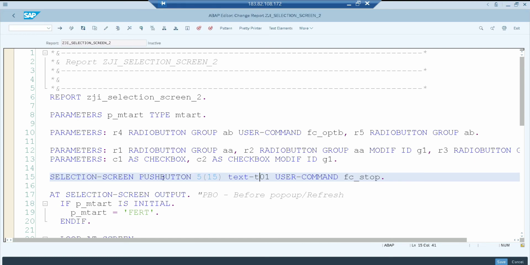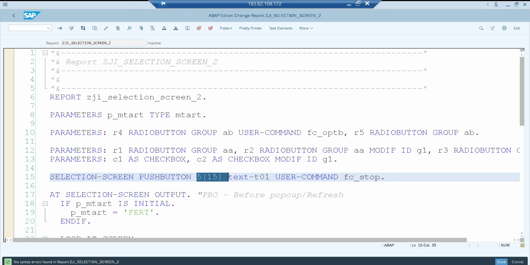Here there is an issue in push button. A push button won't go to the next line by default. So for example, if you create parameter C1, C2, C1 is on line number 5 in the input screen, and C2 automatically goes to the next line, like line number 6. If you want both in the same line, you need to go with begin of line. But push button doesn't have that property. It won't by default go to the new line or next line. It tries to keep the push button in the same line. Same line means after C2 it is going to try to put this button.